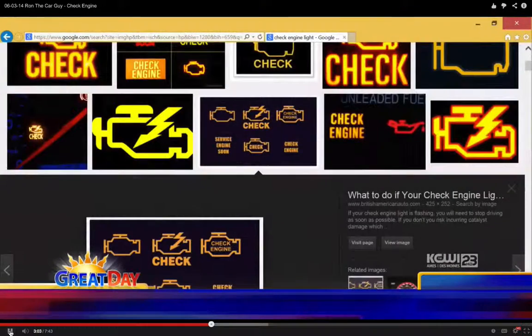Right. The other thing that will happen, and some of us have experienced it, is it'll flash. It's trying to get your attention when it's flashing. Like anything when it flashes, it's trying to get your attention. When that comes on and it's flashing, that means, hey, go get help. Get this thing checked out very soon. Most often, it's because of what they call a misfire. The engine's not running smoothly, and when that happens, there can be all kinds of damage going on to other components. So if it's flashing, go get it checked out.